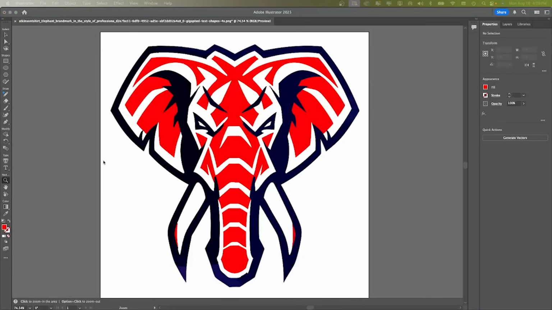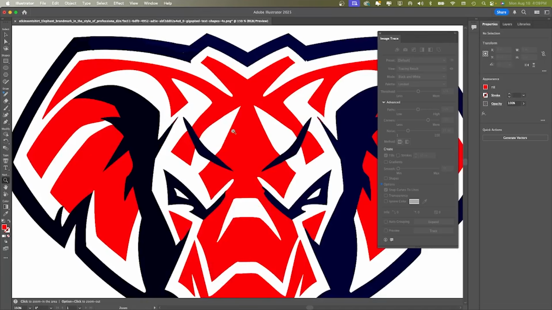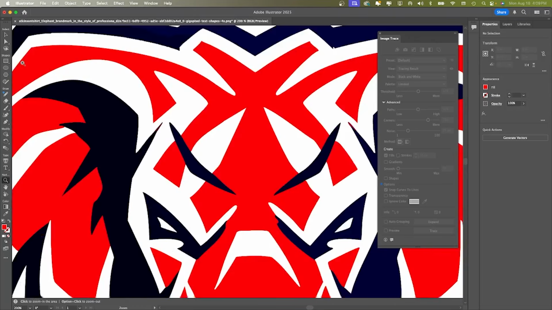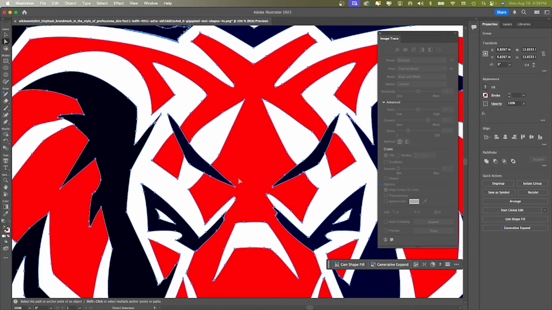All right, so here is our image. We've gone through Gigapixel, and now we've live traced it in Illustrator. I'm sure you guys know how to do that. I just want to zoom in here. When we click on it, you can see we don't have a whole lot of points, and that's great. That's exactly what we want when we do stuff like this.